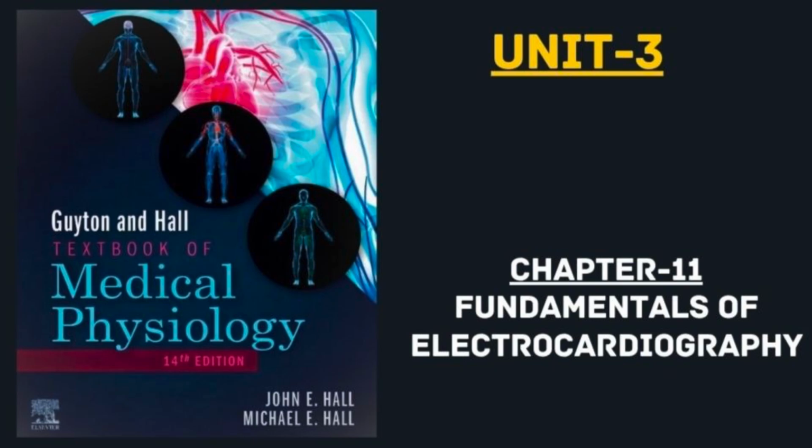And it's measured from the start of the P wave to the start of the QRS complex. Correct. So from the beginning of the atrial trigger to the beginning of the ventricular trigger. So it's the travel time. It is the travel time. It tells us exactly how long it takes for that electrical signal to get from the atria through that little gatekeeper called the AV node and down into the ventricles.